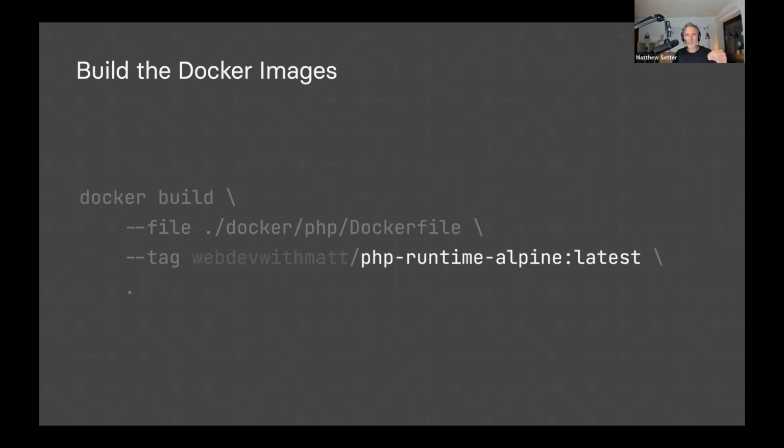We've also given the image a name and a tag. Now, we could call these whatever we want within reason, but like anything in computing, naming things is hard. So ideally, as long as these names are meaningful and unique for your account, then within reason, call them whatever you want.